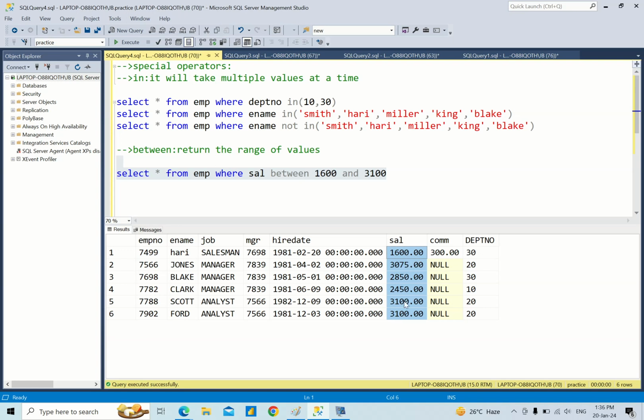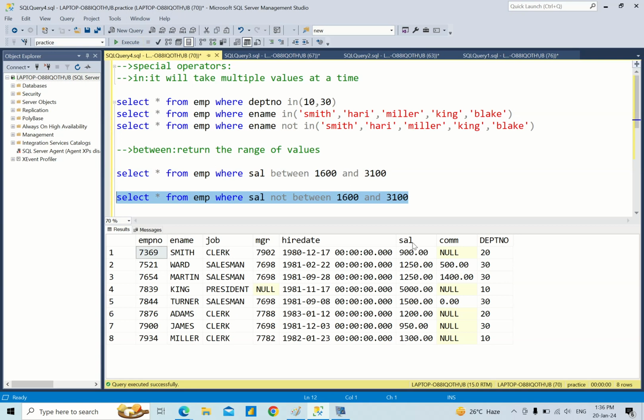So in between these values are also returned. Okay, these are all in between 1600 and 3100. The next one is not between, that is the opposite of the between operator. So except these values, it returns the remaining values. Please observe, except these values, and the remaining values are shown.